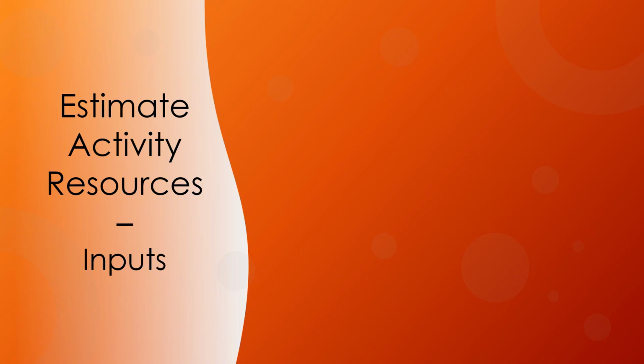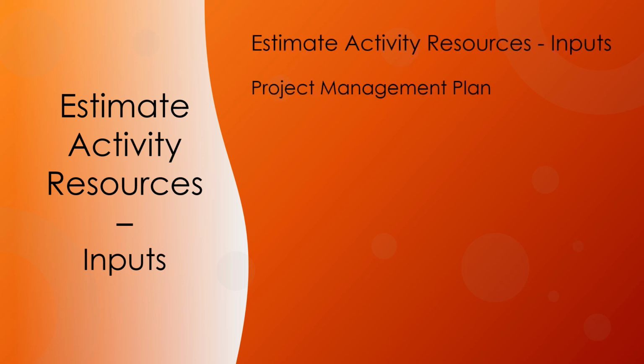Let's discuss the set of inputs to this process as identified earlier. Project management plan components include resource management plan. The resource management plan defines the approach to identify the different resources needed for the project. It also defines the methods to quantify the resources needed for each activity and aggregates this information. Scope baseline. The scope baseline identifies the project and product scope necessary to meet the project objectives. The scope drives the needs for both team and physical resources.